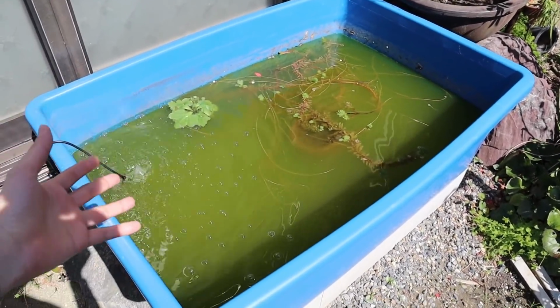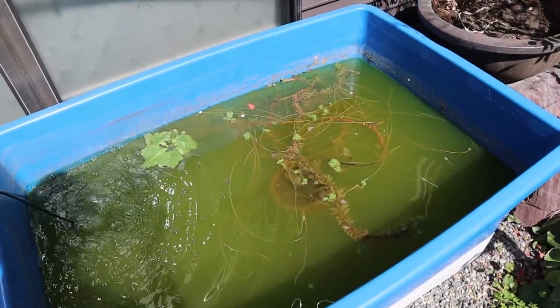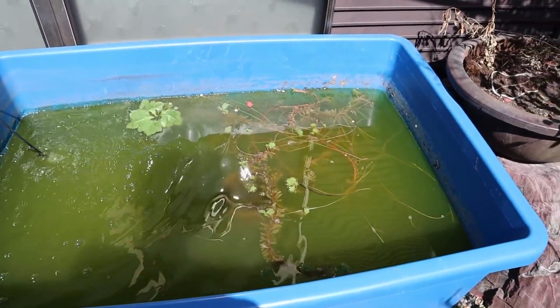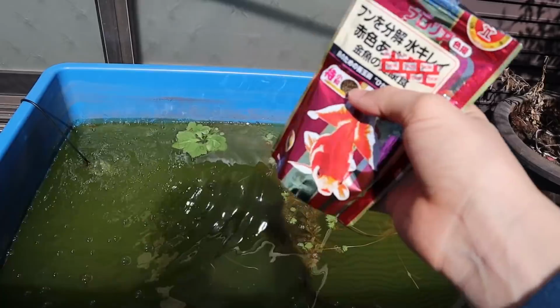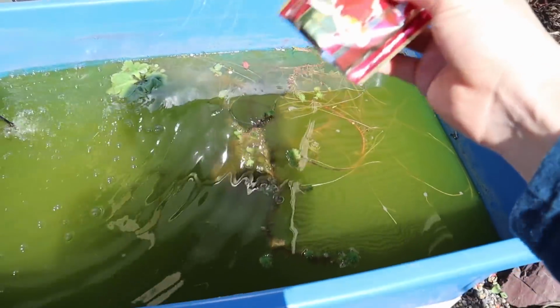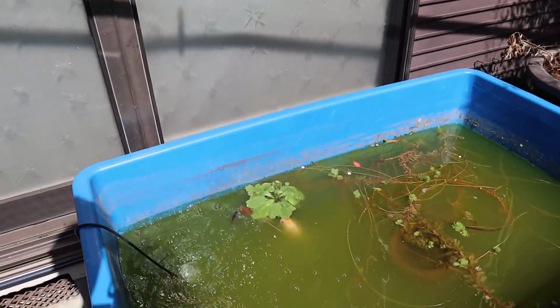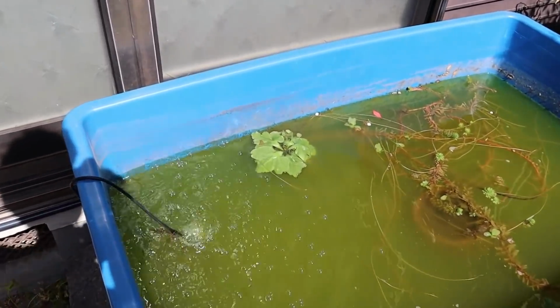I know goldfish are strong enough to survive the cold temperatures, so let's go and take a look if they're in here. And I did bring out some food right here, some goldfish food. This is the food that I was feeding my fish while it was still warm, but for the last 3 months I haven't fed them anything. So let's go shake this and see if they'll come out. Take a look at that. They are coming up now. It took a while, but they know this food.